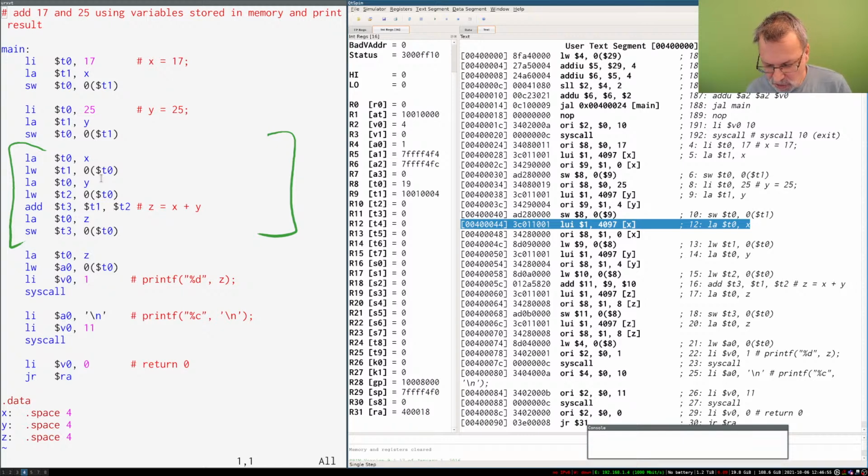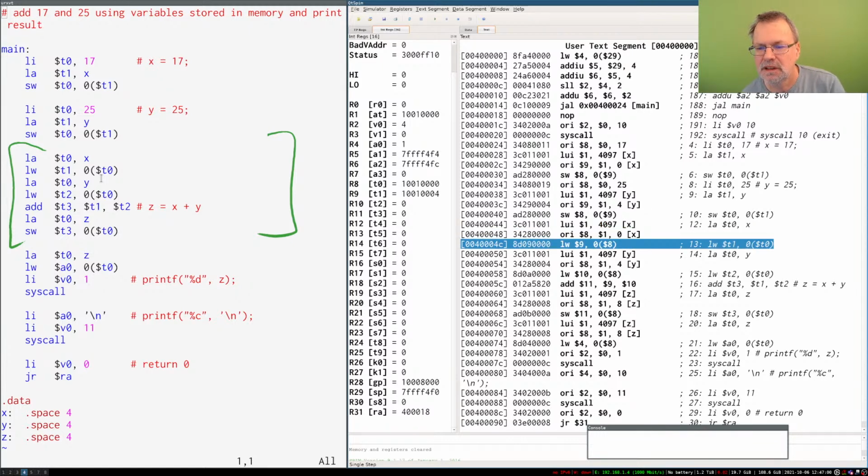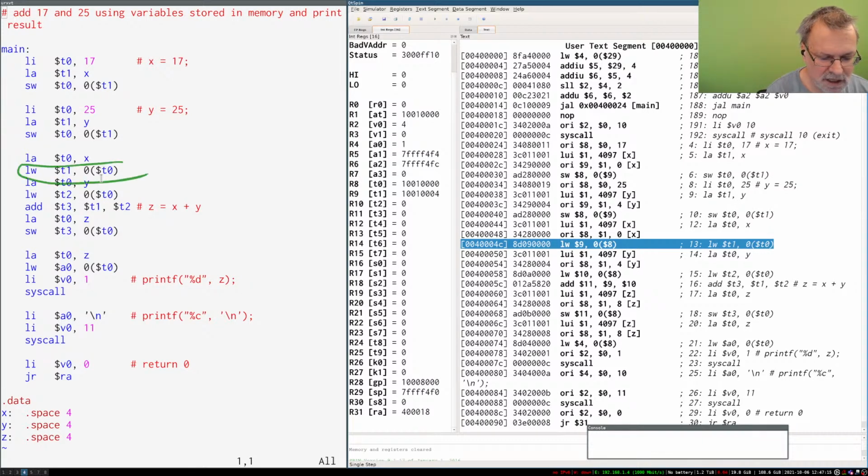Let's execute through all of this and see a load instruction happening, and then we can move on. All right. So we're set up for this load instruction here.